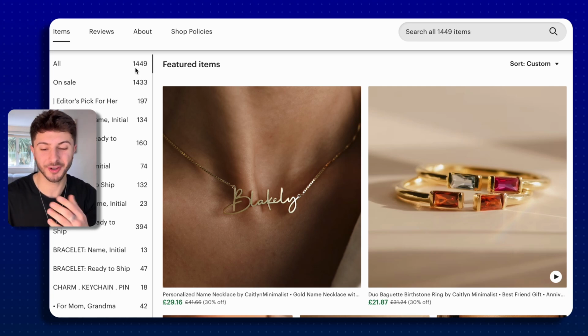So that's just one thing I'm always going to say. Over 1,000 listings is definitely a good goal to work towards. Always try and measure your success against your output on Etsy rather than the time spent. For example, if your shop's been open for 2 months and you haven't made a sale, but you've only got 10 listings, you shouldn't really expect to make a sale, okay? Just because your shop's been open for 2 months doesn't guarantee sales.